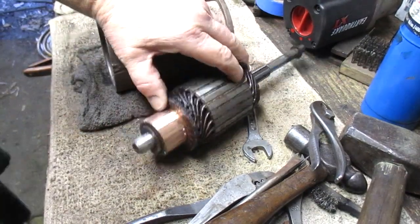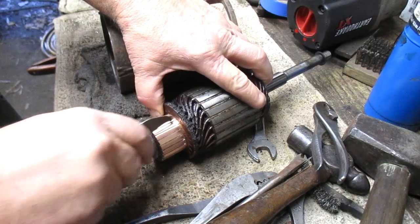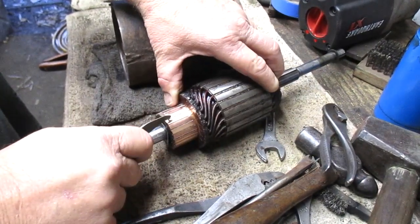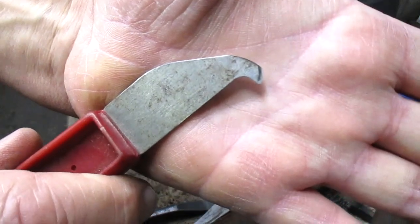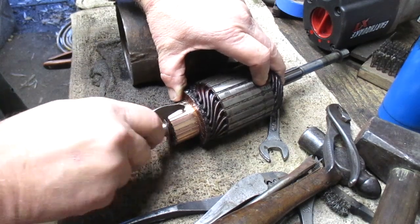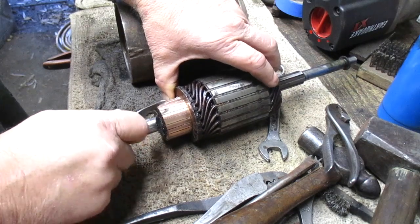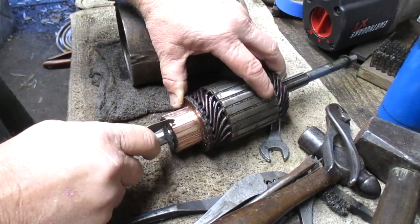So I had the commutator polished and I'm just finishing up scraping the mica. The tool I'm using is an old Lexan cutter. It has a rather sharp point to it. What I learned was, the reason to do this is to help clean the copper after the commutator's been polished.